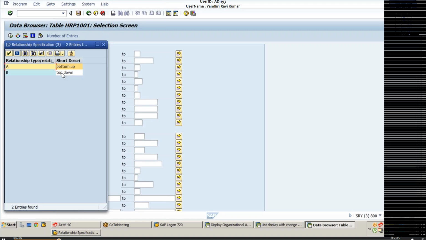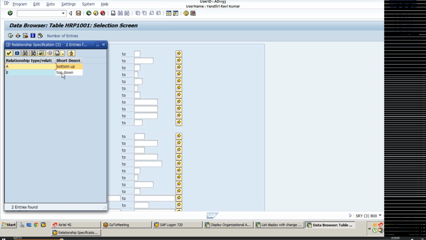They segregate it into organizational units, company codes, personal area, and personal sub area. You already know this because we discussed the same in personal administration. So the top down and bottom up relation will be vice versa for each and every employee.